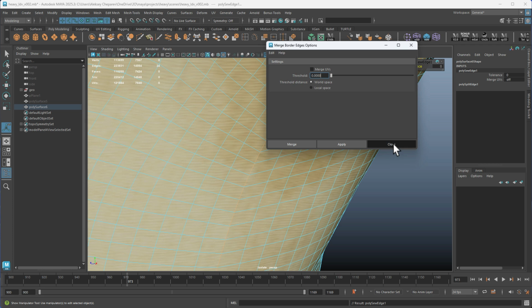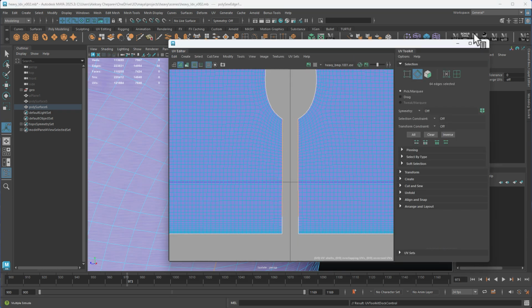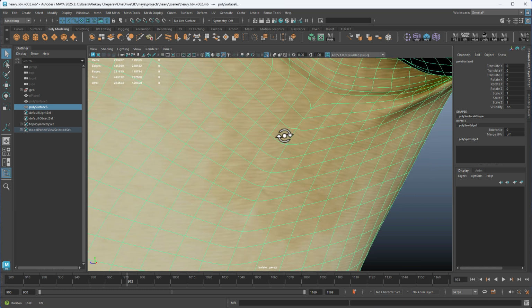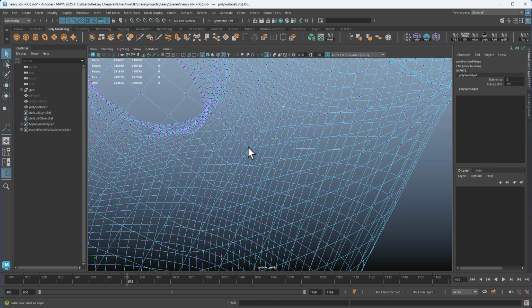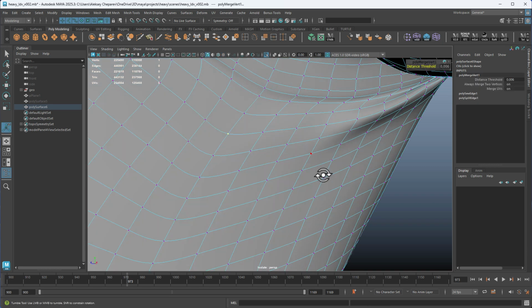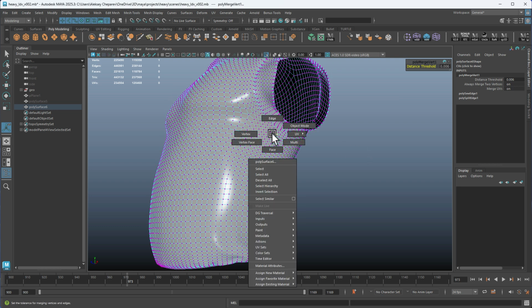So when you click merge, it will merge the vertices or the edges, but it will not merge the UVs, and that will keep it from stretching. So let's double check. This is not merged right here. Make sure that's deselected. Close that, and I think we are done.